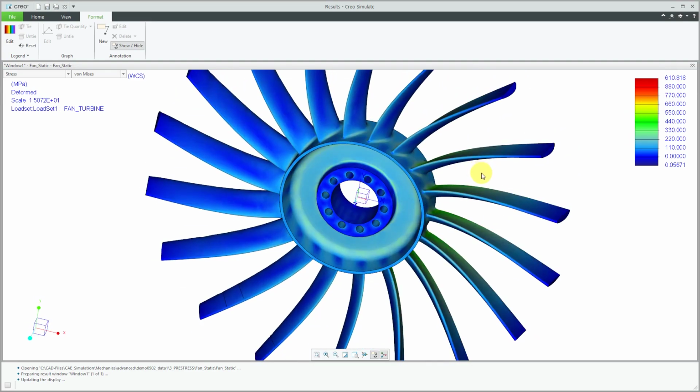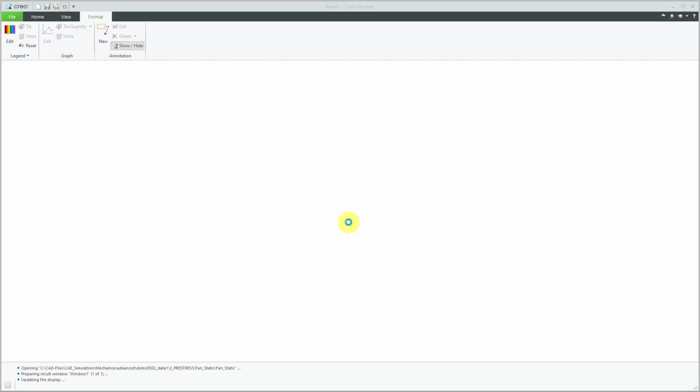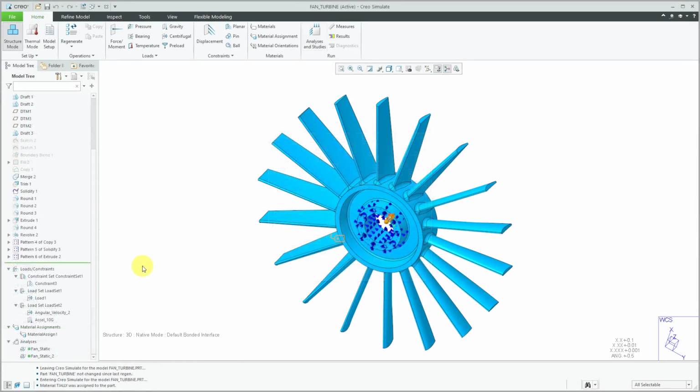So we are good to go. This is one of the ways in which you can help explain the results to people. Let me show you one of the other different ways. I'm going to exit out of here, and I'm not going to save these results. The second method that I like to use is failure index plots, and that involves changing your material properties.